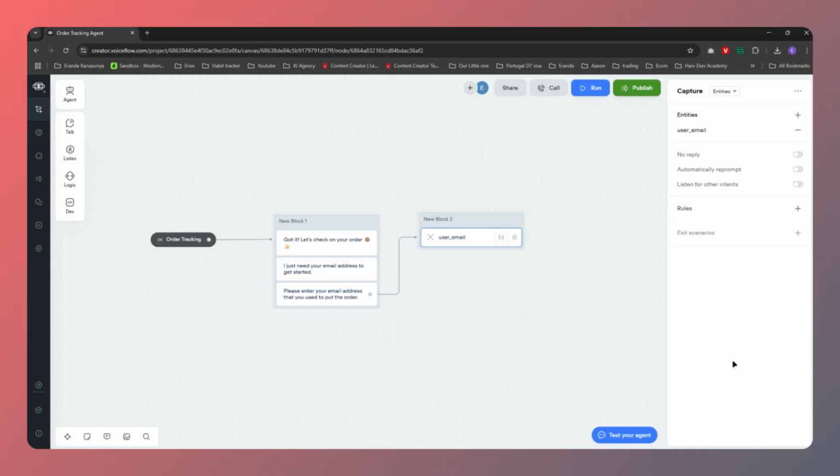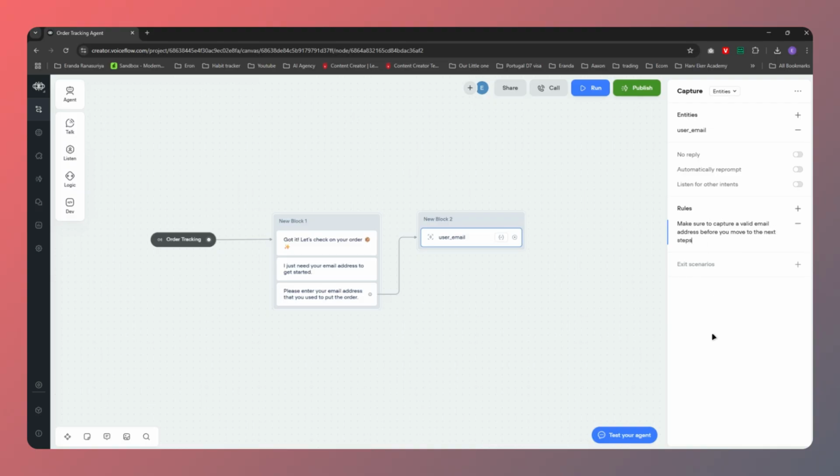The user will not be able to move forward without entering a valid email. Under rules, we can actually define that. We can say something like make sure to capture a valid email address before you move to the next steps.